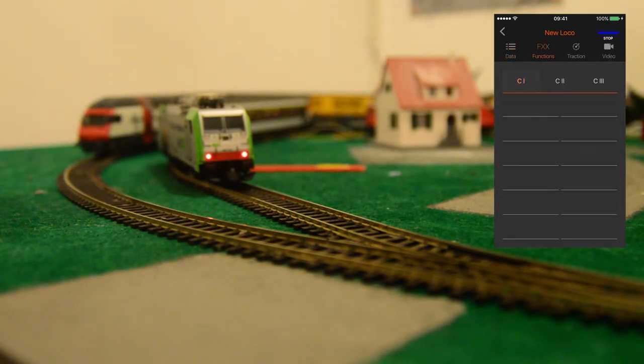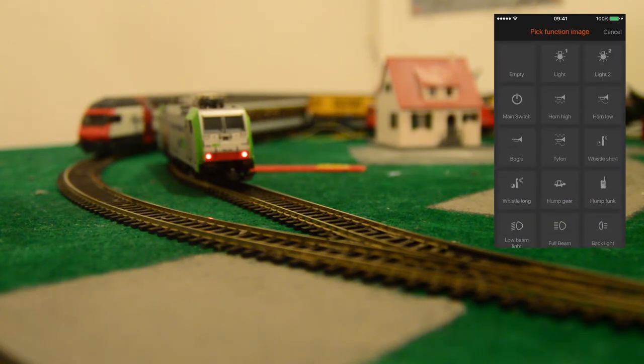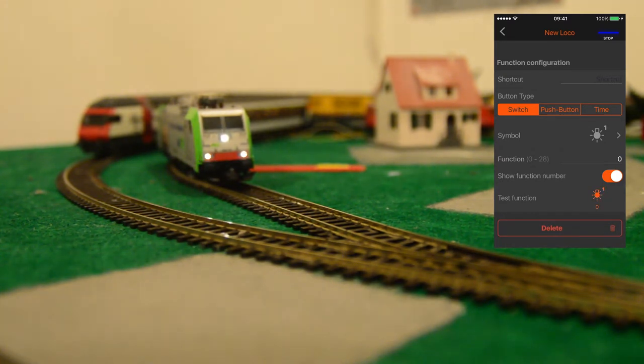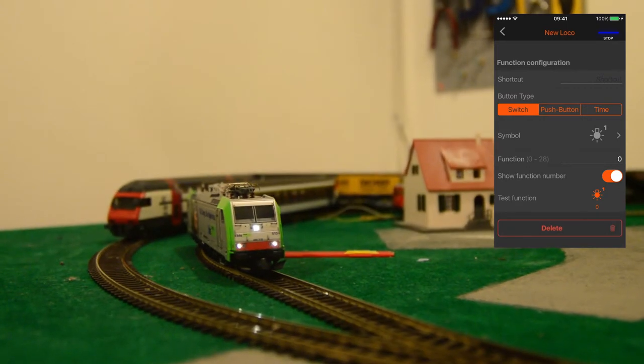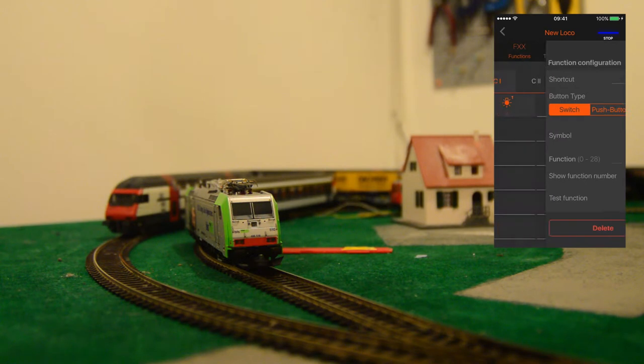But on the functions menu, you'll see that we've got three pages of functions. We'll click on the first one. It will be a switch, put a symbol. I'll put this as the light. And I know that function 0 is the one that holds this. And we can test this function by turning it on and off. I'm sure you can see that changing something on the locomotive here. Just hope that focuses. Okay, so we can turn the lights on and off. How exciting. So now that we've done that, we can jump out of this.